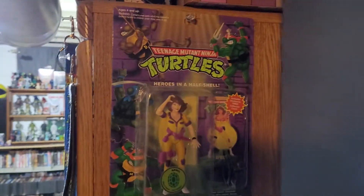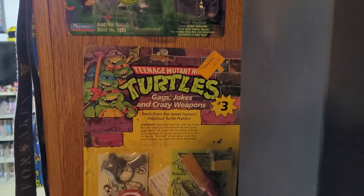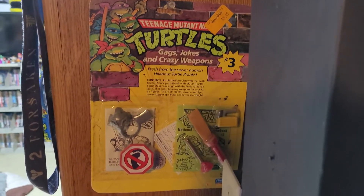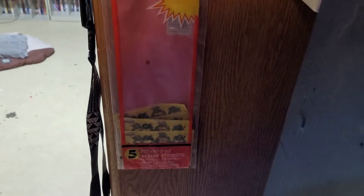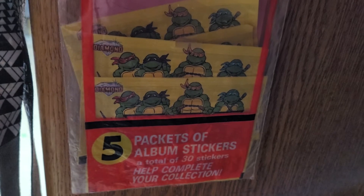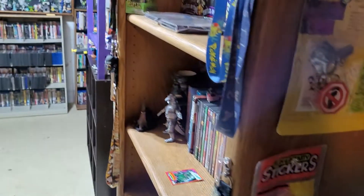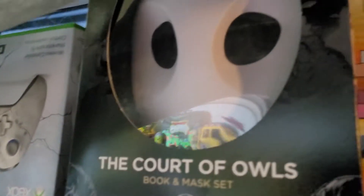First up I have my in-packaged turtles: I have an April O'Neill and a gags, jokes, and crazy weapons pack — I didn't even know these things existed until I found one at my local comic book store, really happy to have that. This is a new piece — kind of a party pack with five Ninja Turtle card and sticker packs, found at a local thrift store for like a quarter.